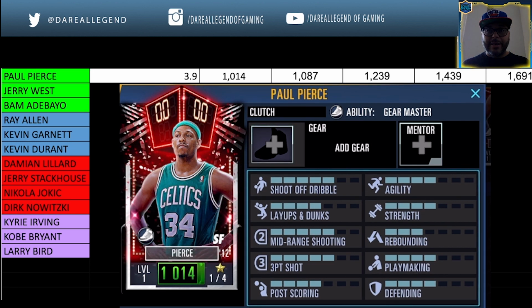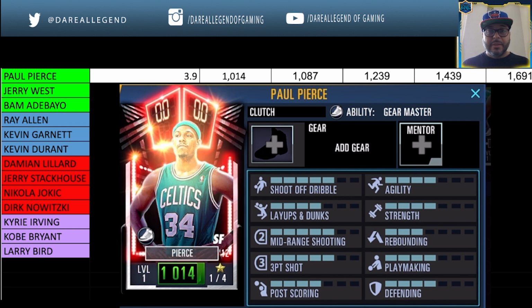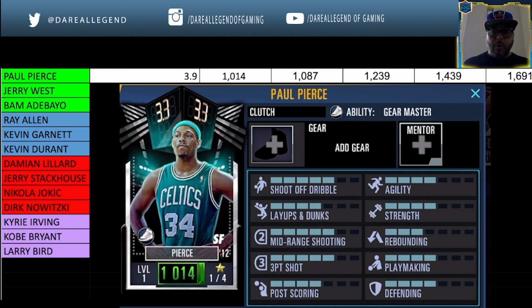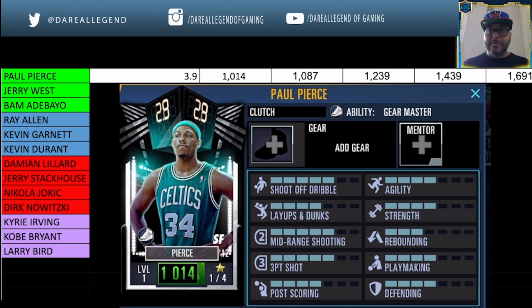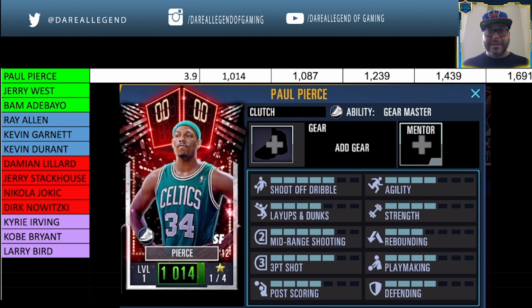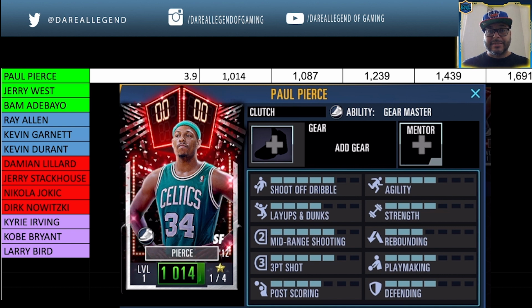Got a 3.9 stat average. His best stats are the shoot-off dribble, the mid-range shooting, and the 3-point shot. Very important for a small forward. Everything else is well balanced. I think his rebounding is low at a 3. So that's one stat that keeps him from stacking up to the elite small forwards like Kawhi Leonard and LeBron James. But aside from that, the Truth is a good player to have on your team. His base power is 1014, and his max power can be around 1691.